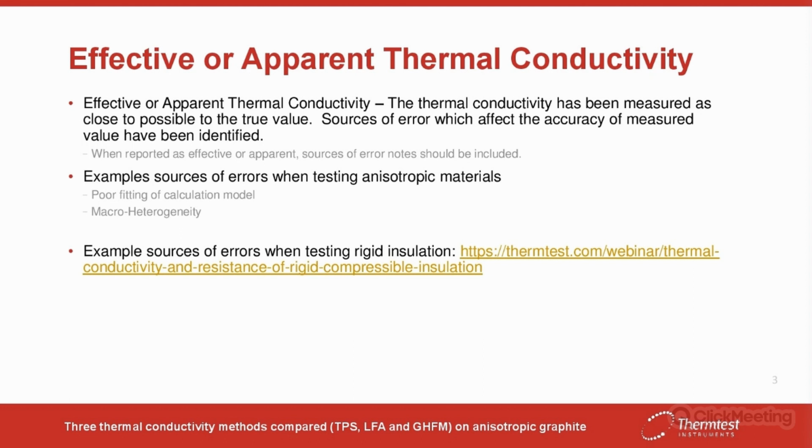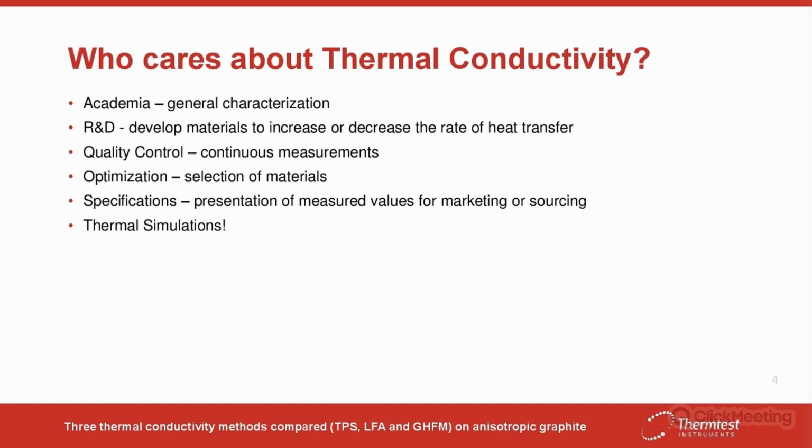If you do have an interest in these same discussion points on rigid insulation materials, this is a link to a webinar that has a similar conversation to what we're going to talk about later, but specific to insulation materials. So instead of the guarded heat flow meter in comparison, we're actually comparing the heat flow meter. And that's a really interesting presentation if you're measuring insulation materials. It explains quite a bit of bias that you can see in publications.